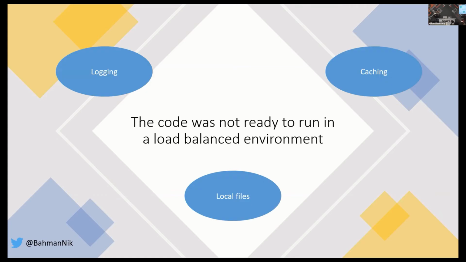Some examples. Previously, we were using local files for saving the application logs. That didn't work in our new environment, and we had to change it. Instead, we use Azure Application Insights. Also caching. We used to do some in-memory caching, and again, you cannot just cache something in a pod's memory or a single machine's memory and say that it's cached if you have multiple pods running in your Kubernetes cluster. So for that, we opted to use Azure Redis Cache. Also, we had some instances where we were saving local files temporarily in the application so that they would be processed later on. Again, the same problem. We had to replace them and change the code there.